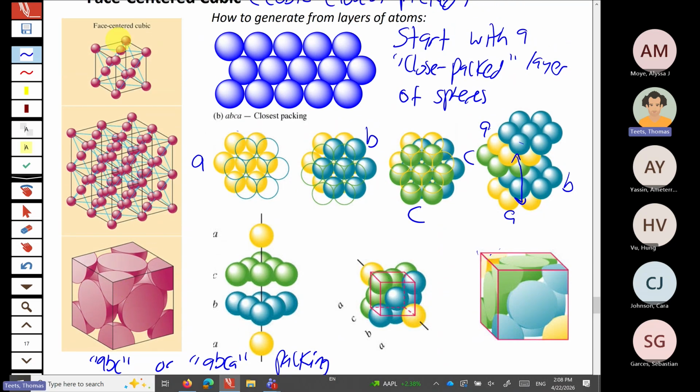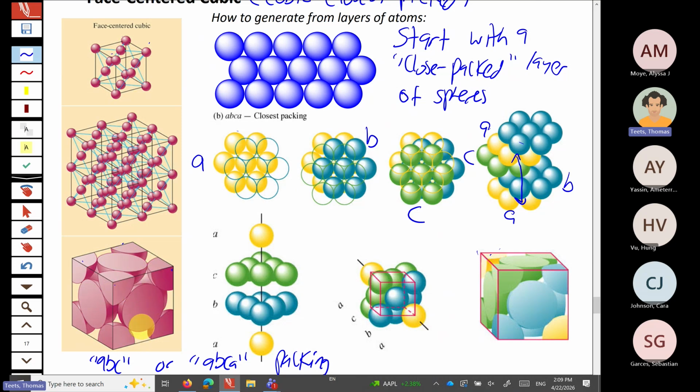So it's hard to maybe make that visual transformation, but what this results in then, and that you should be able to recognize and describe, is a structure that looks like this, where what you have is one atom in each corner. So all of the cubic structures have the corners occupied. There's no exception to that. But then in addition to the corner atoms, you have one atom on each face. Maybe a little bit hard to see here with all the blue lines, but if you go down to this one here, you can clearly see that. Corner atoms, and then one atom in each of the 6 faces. 2 of them clearly shown there, 1 of them clearly shown on the top, plus 1 on the bottom, 2 on the back faces that you can't really see.